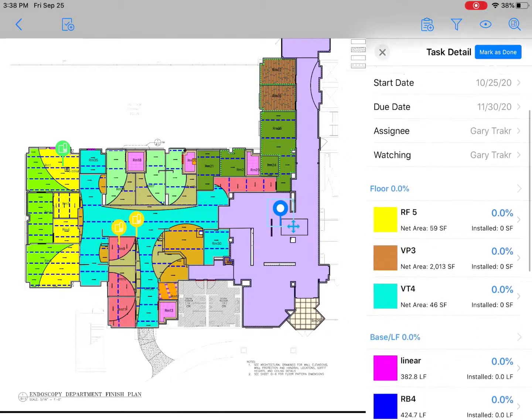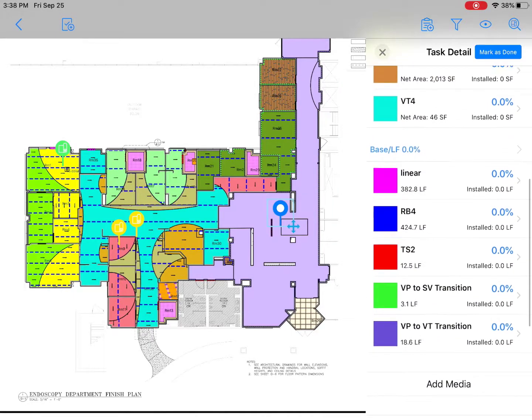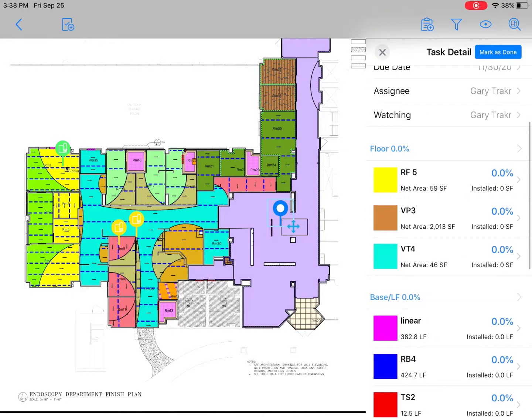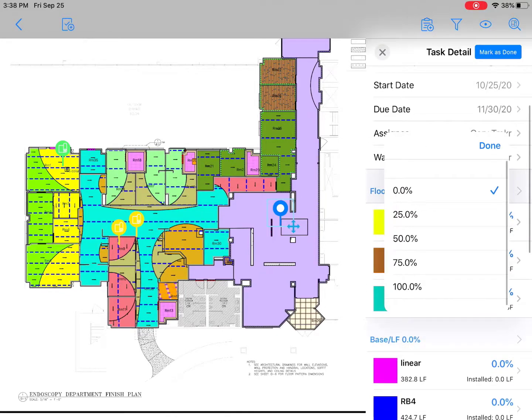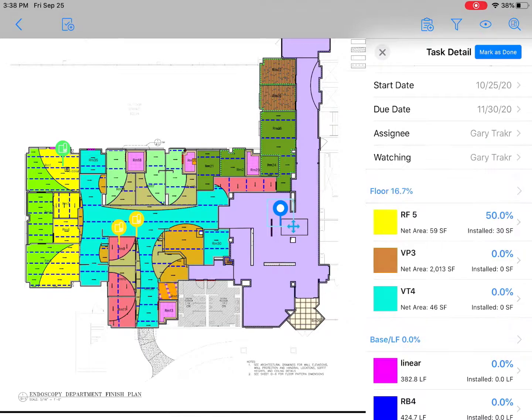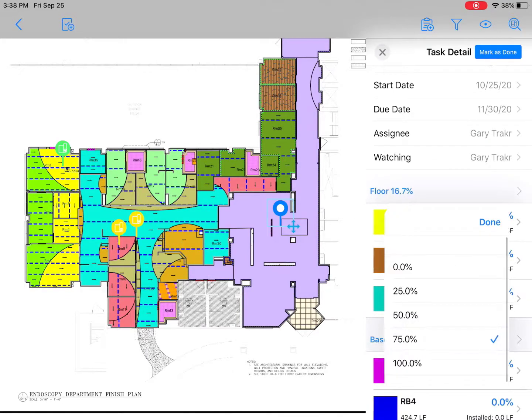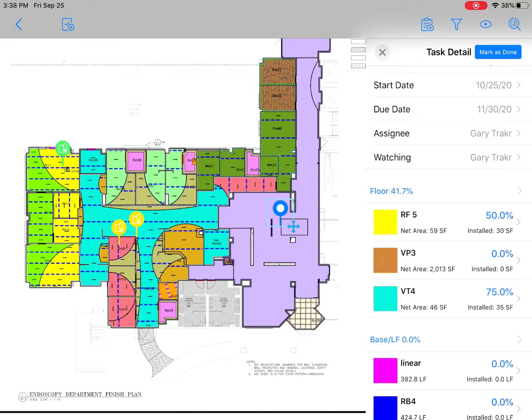Now you will be brought to the Plan View page and your task details will be on the right side. All of the products that have been applied to the MeasureScore takeoff can be tapped on to adjust the different completion rates based on the quarterly percentages. You can also adjust any information that is needed if any project updates may appear, such as due dates, or even update who is assigned to this task. Once the tasks have been completed, you can select Mark as Done in the top right of your screen.